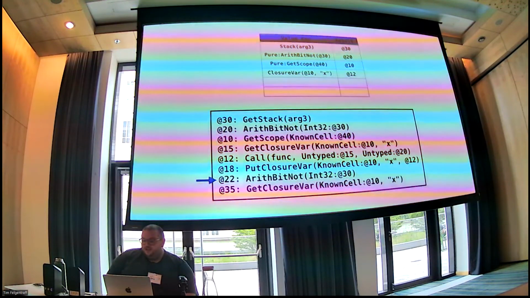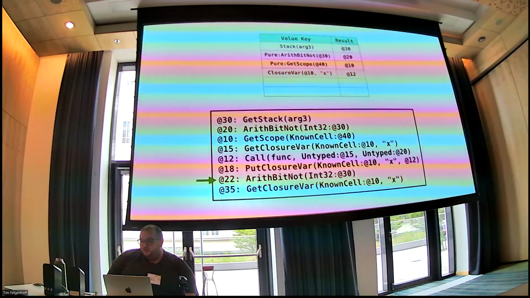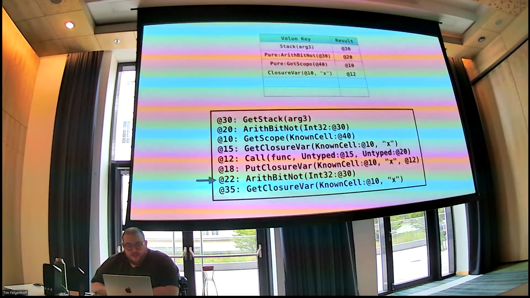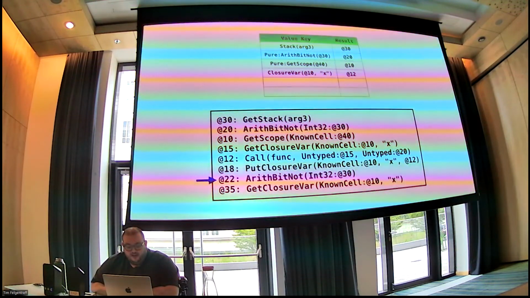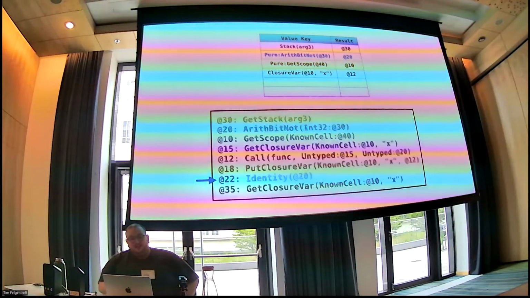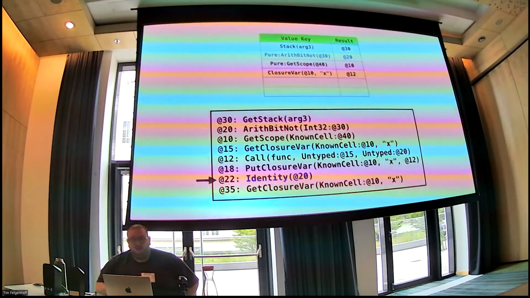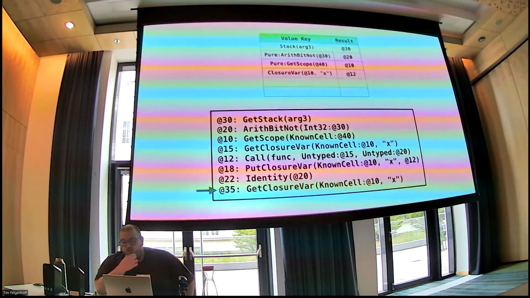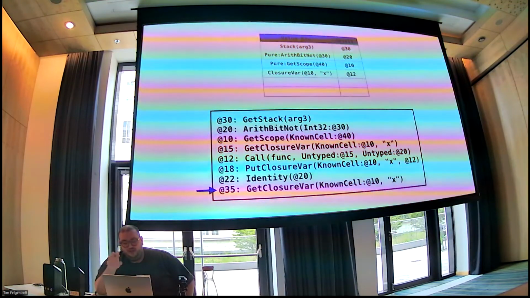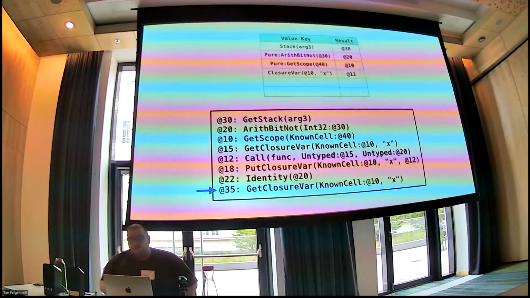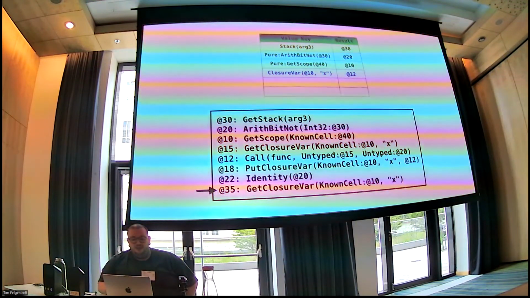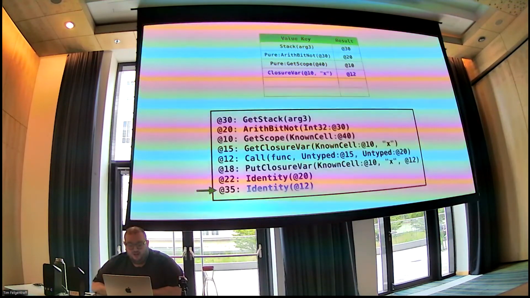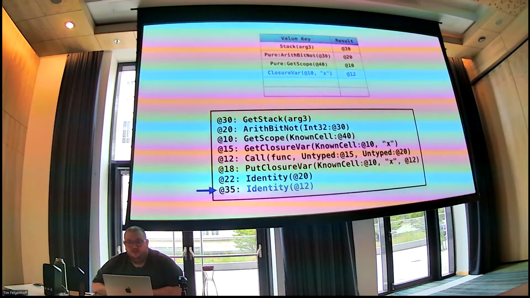And next we have this bit not again, and what we see here is that we've already computed this value, so we can see that we have this bit not in our map already. And because of that, we can mark it as an identity. So we've essentially removed the redundant bit not computation. And next, we can also see that loading variable X from scope 10 is already in our map. That heap location is in our map and is represented by the node 12. And what we can do here is replace this get closure var with an identity over the value producing node 12.